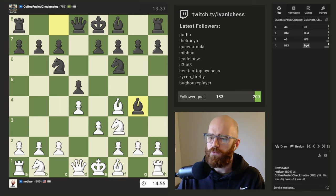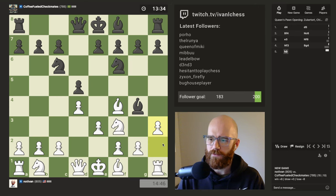This is one of those moves that I also don't quite know the best response. I don't know if in this exact position the best idea is to push h3 or go bishop e2, because the bishop's kind of supposed to develop to e3 naturally. But I'm going to just opt to create the escape square for the king here early, just in case he goes for a really early h5, knight h5 or something like that. And then I can just run my bishop back.